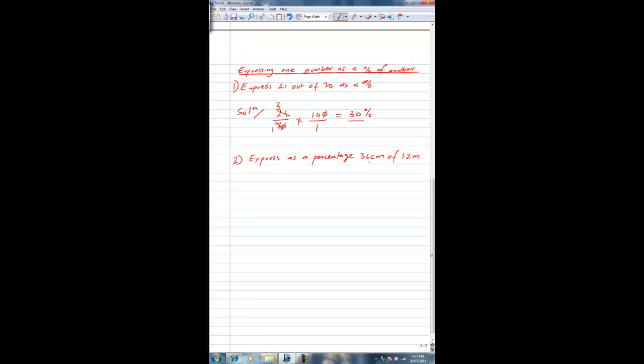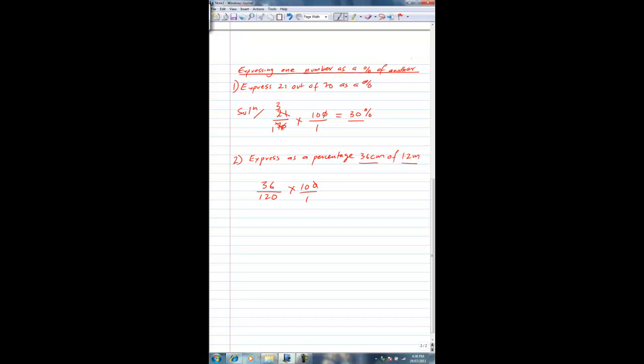In this particular question we've got two different units, so we'll have to make sure when we're doing the working out, the units are the same. So we'll do exactly the same as what we did here. We'll write this down as a fraction. So 36 centimeters upon 1.2 meters is the same as 120 centimeters. So I'll make sure both of them are centimeters, and then you just multiply by 100.